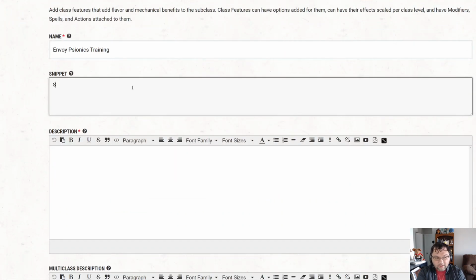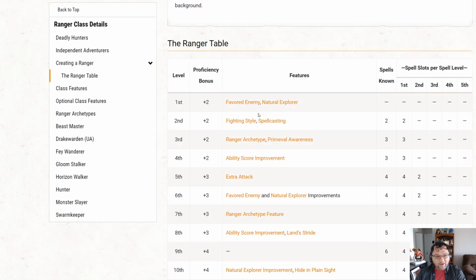And starting at 3rd level, you gain the following benefits. Oh, it won't make bullets. You may. So, here's where I was talking about primeval awareness.